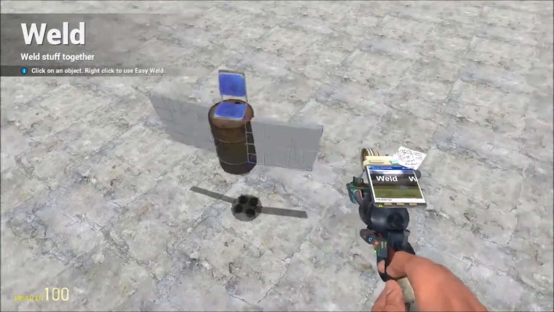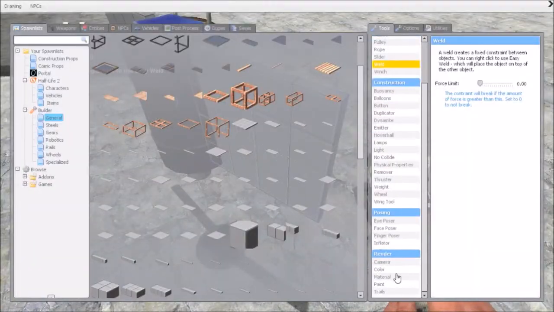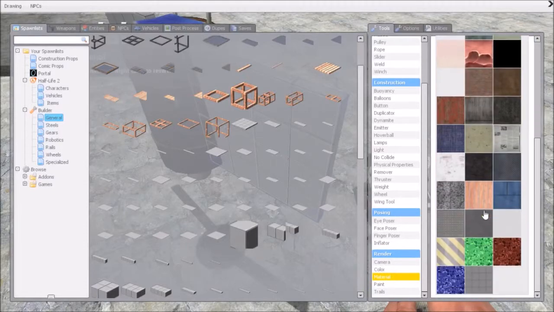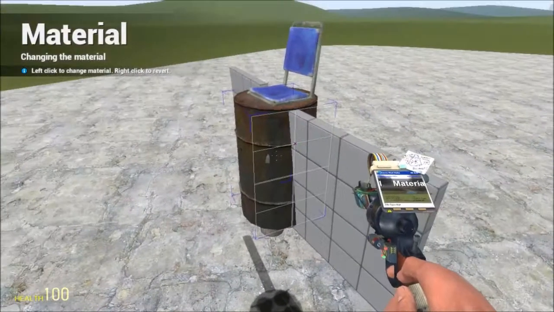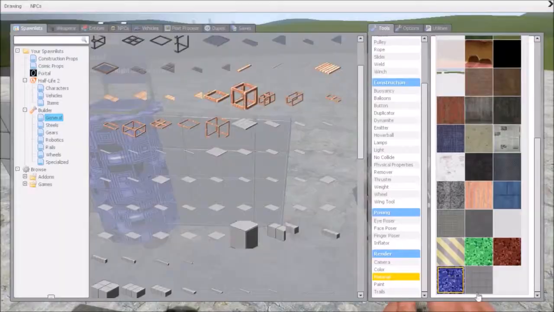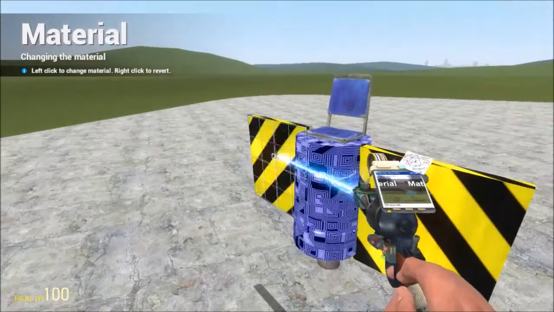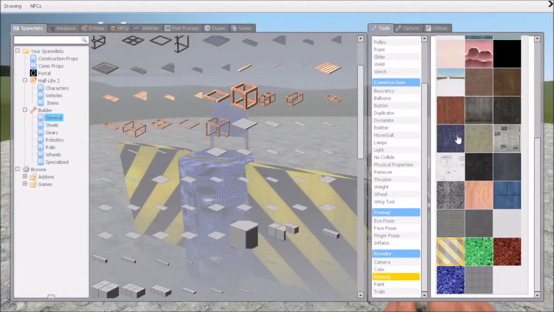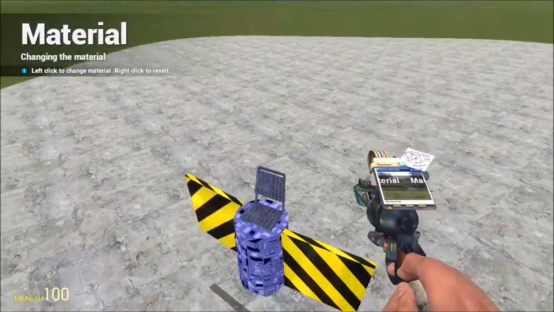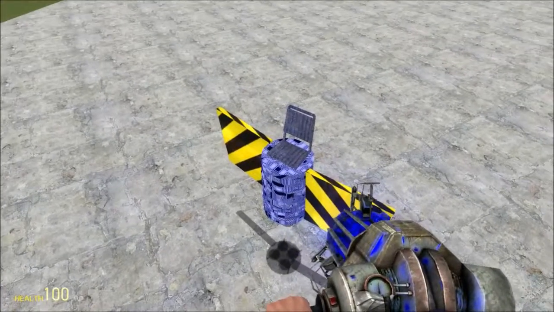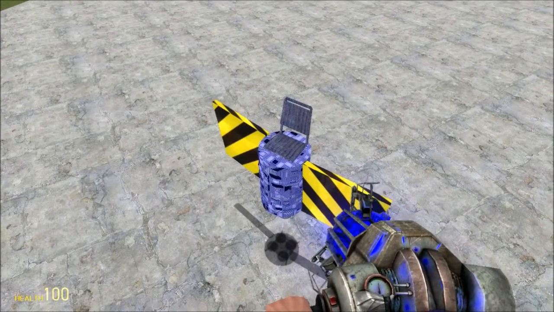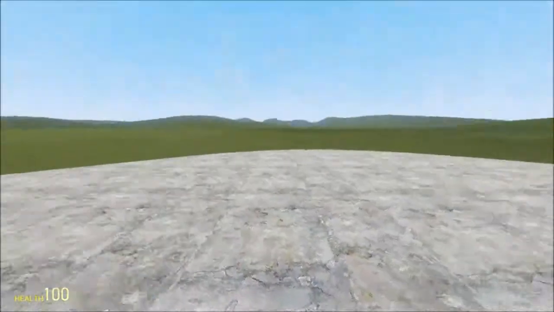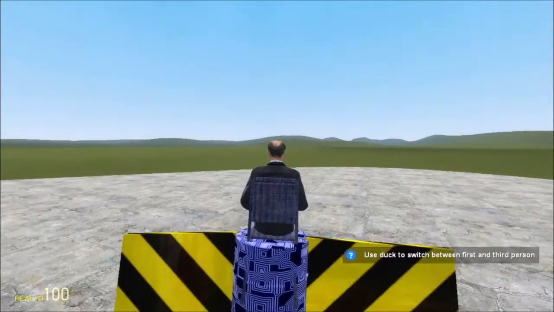There we go. And now let's apply a bit of nice looking materials on for our rocket ship. I think we probably want this, yes. Let's try this. Perfect. And then have this. Yep. Thrusters probably look good as they are. Chair should be made out of this. Perfect. Now we need to unfreeze it. And get in. I think this would look best from third person view.